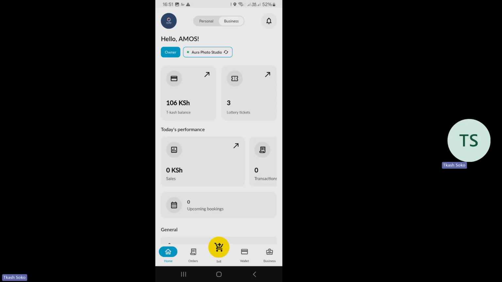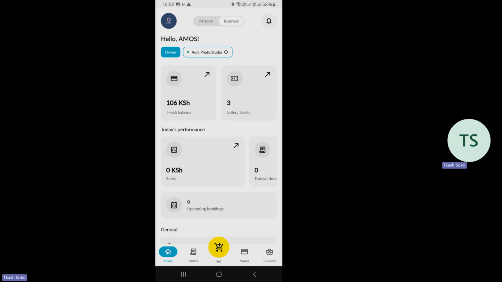So, on the business side of the app, you start with a screen that shows you what I'm having. The first thing you'll see on your top left side is the business logo icon. Towards the top right is the notification bell. Of course, that's where you're going to get notifications when people are placing orders. Your notification bell shows which orders have been placed.